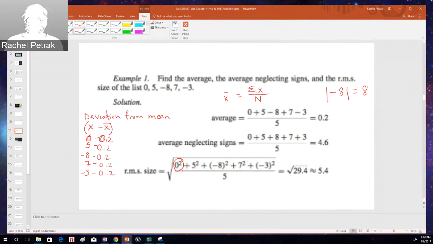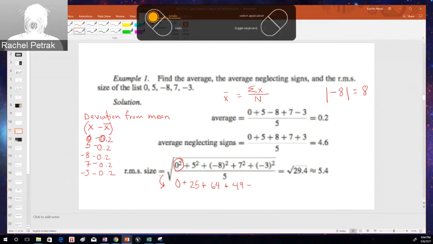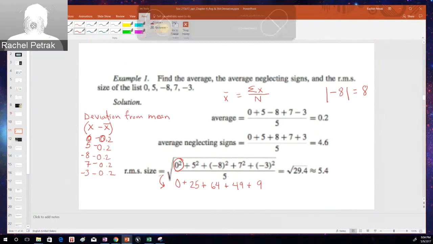So to look at this step by step here, the calculation here, if we square, 0 squared is still 0, 5 squared is 25, 8 squared is 64, 7 squared is 49, and -3 squared is 9. I mean, if you mean in terms of the squaring, does it matter if you have the positive? Well, like I said, it doesn't matter, but if you're thinking you could save time by not writing a negative sign, trust me, that's not a good idea. I always suggest people write out the whole calculation, because when you start trying to skip steps in your writing, you just end up with wrong answers. Even me.